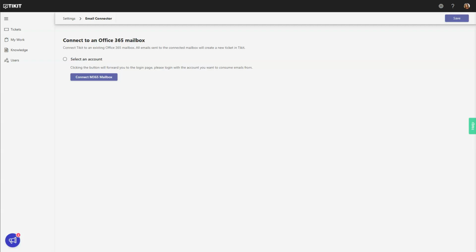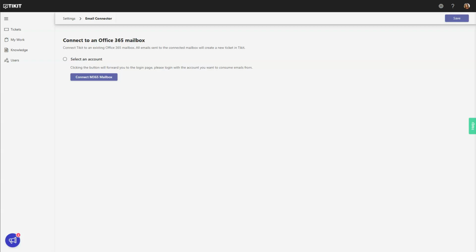In this ticket how-to, we will cover connecting an Office 365 mailbox to turn all emails received by the connected mailbox into new tickets, how to update the custom response from the email connector when a ticket is created, and how to enable actionable messages to allow your users to view ticket details and update replies to their tickets directly from Outlook instead of having to go to Teams.